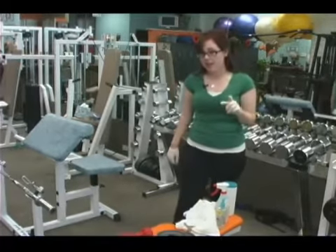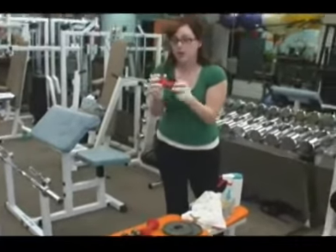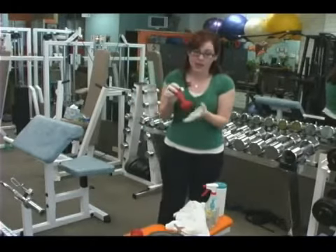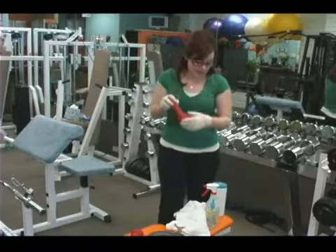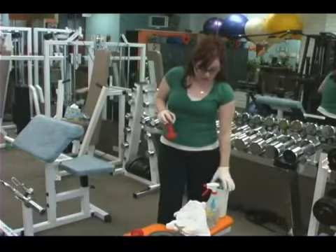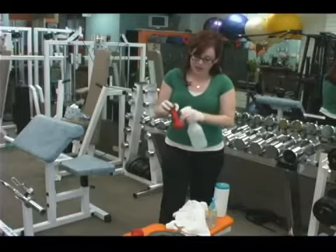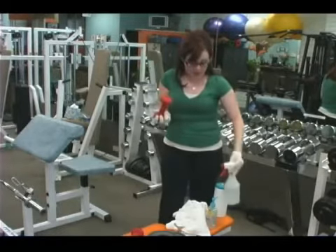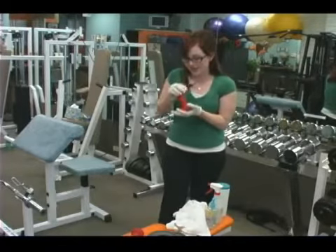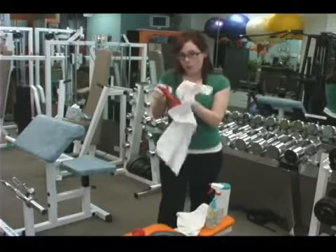There are several different kinds of free weights that you might find. Some of them are like this red one right here — they're coated in rubber. You can treat these exactly the same as the metal ones. Ethanol or an antibacterial wipe isn't going to hurt this. So you can take an antibacterial wipe and wipe it down, or you can take some ethanol and spray it. You want to give it a spray, and you want to wait about 60 seconds before wiping it off. That way it has a chance to really work its magic and clean all the bacteria. So after about 60 seconds, you'd want to wipe this off.